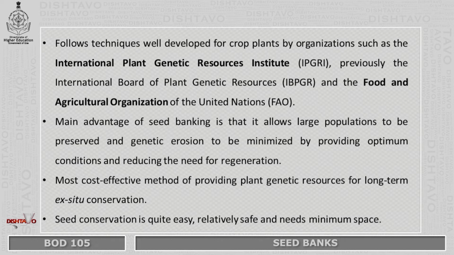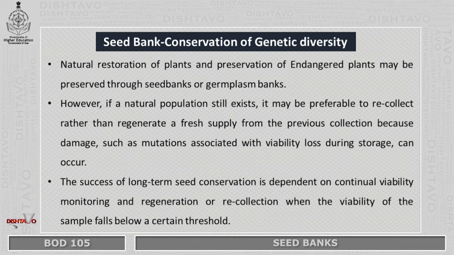Seed banks are the most cost effective method which provides plant genetic resources for long term ex situ conservation, that is, conservation that occurs outside the natural habitat. Seed conservation is quite easy, relatively safe, and needs minimum space, unlike conserving plants in botanical gardens. So, conservation of plants through seeds is quite easy, relatively safe, and needs minimal space.